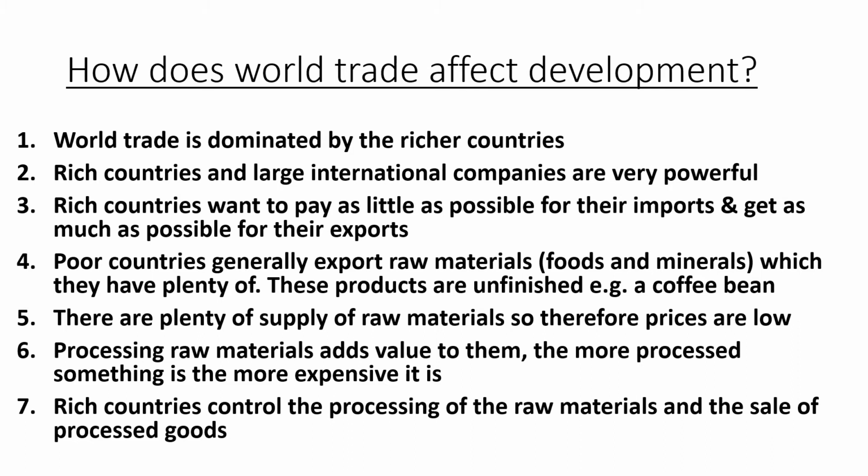Poor countries generally export raw materials. So the pictures you saw on the previous slide, that's what they're generally exporting. And as I said to you, they are cheap because they're unfinished. They've got plenty of coffee beans, they've got plenty of cocoa beans, and they haven't been processed in any kind of way, so they're dirt cheap. And they will sell those dirt cheap products to us. And we will not pay very much money for them because they're not finished. So we are buying the beans, we are not buying the coffee finished, as an example.